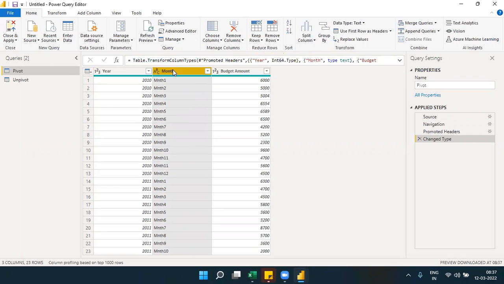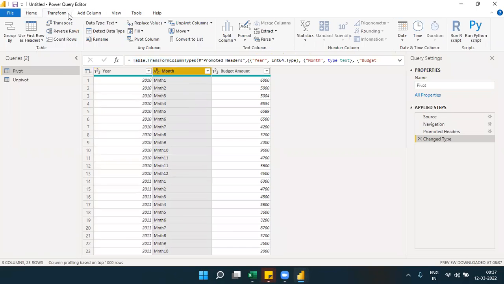Okay, so when I was trying to select, there is an option here in the Transform window where you can see pivoting and unpivoting. Where you can see here, Pivot. It's not specific to a text column or a number column. Any column of any data type. So that is the point to be noted. Where you can see that Pivot, I can select any column of any data type.